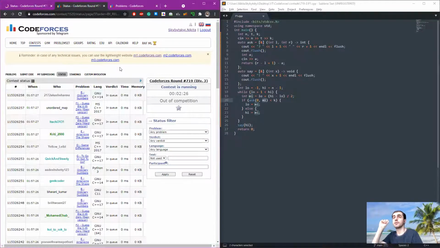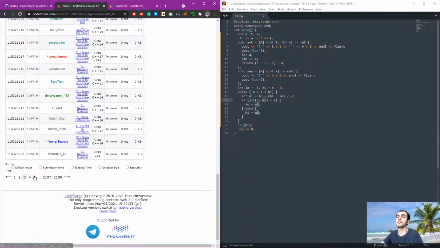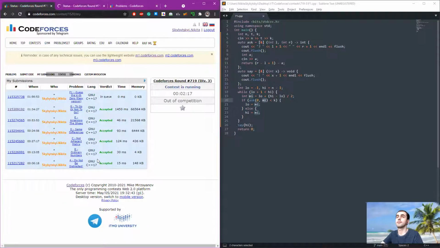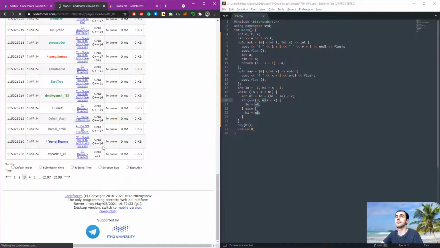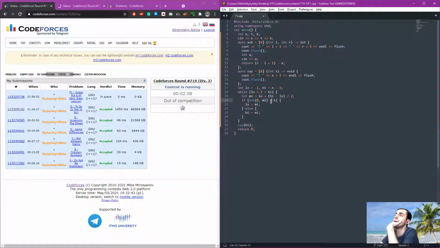I am a bit worried. This may be terribly wrong. But the idea is that if we don't have enough zeros, then we definitely want to make our interval longer. And if we have enough zeros, then we can make it short.